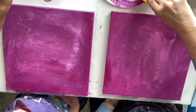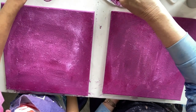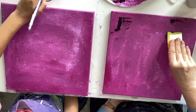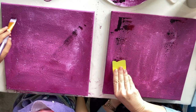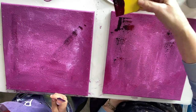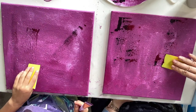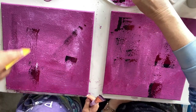So here we go. I'm going to use a scraper. I'm mixing a bit of Payne's Grey into my purple, and Rhea's doing the same. You get better effects with your scrapers on texture. Using a scraper, you can also use it to get both colours coming out at once. Look at that — a bit of Payne's Grey and a bit of the dark. That's very cool, I like that.